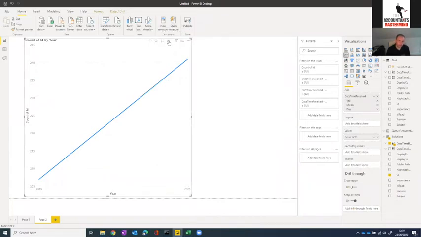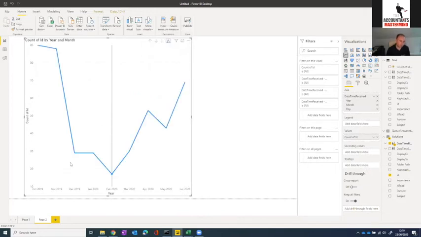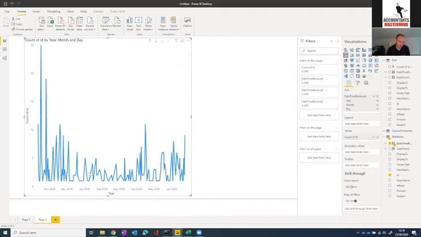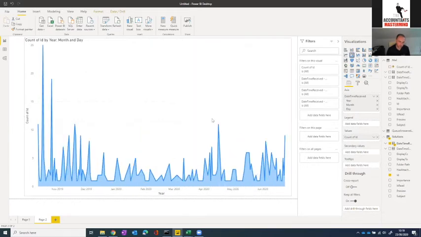If you click on the merge, it merges the year with the month. So now I can see month by month how many emails we had come into the solution mailbox. That would give us an idea of how sales are doing, basically, in new inquiries. And then I can merge it down again, and it gives me a day-by-day basis as well. Now, that might not look too pretty, so I could change it into an area chart or something like that. And obviously, I can move the graph around and make it whatever size I want.